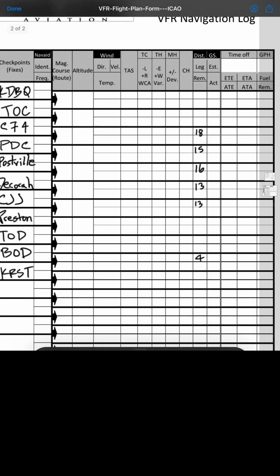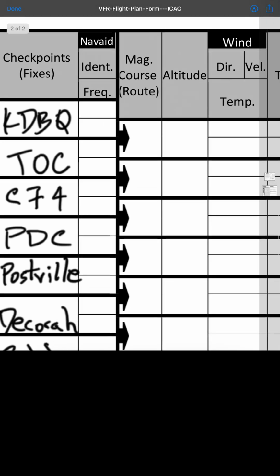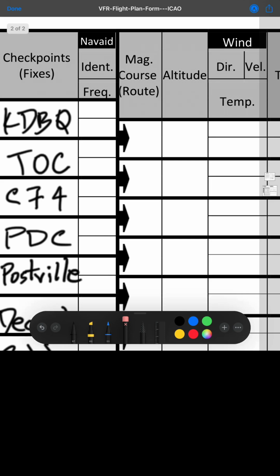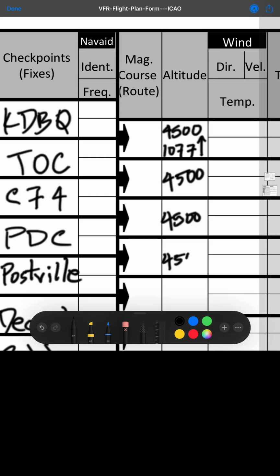Next thing, what altitude are we flying at? Well, we have even thousands plus 500 since we're going on a westerly direction. So we have the option of 4,500, 6,500, 8,500, and I'll choose 4,500. I like to write my altitude as our field elevation climbing up to 4,500, and then we're going to stay at 4,500 all the way throughout our flight until we get to our top of descent.